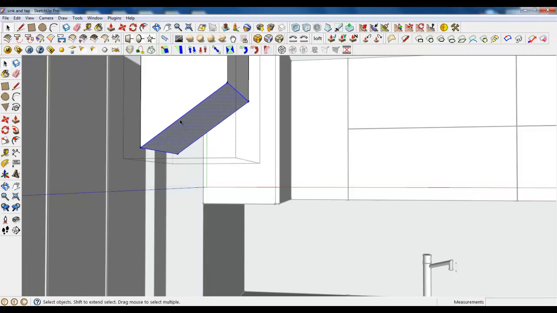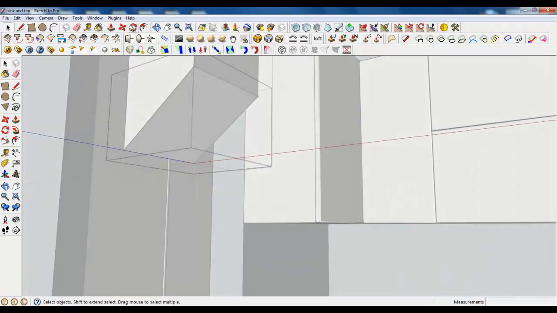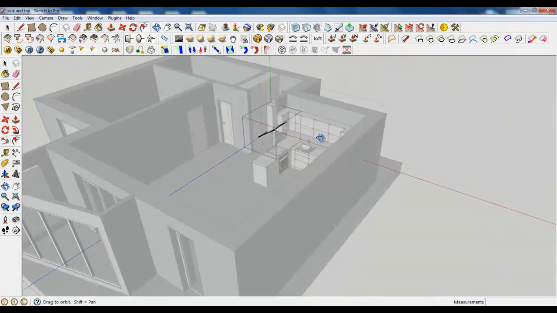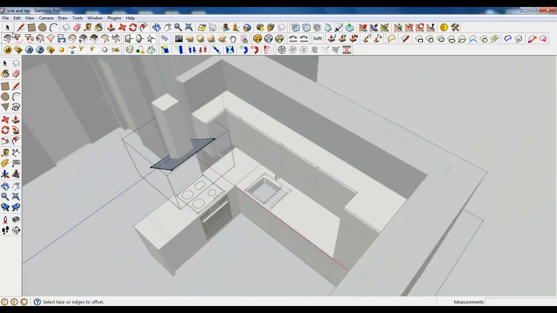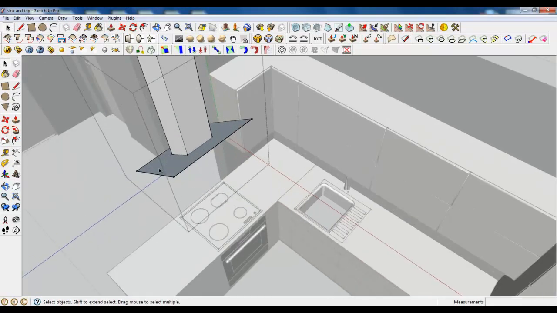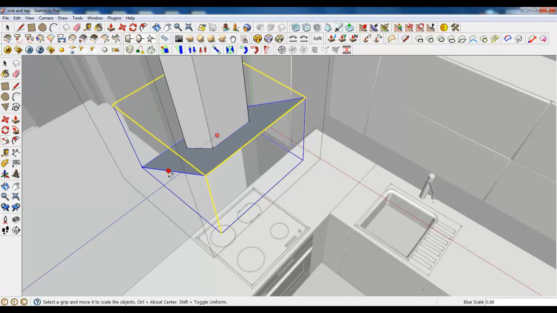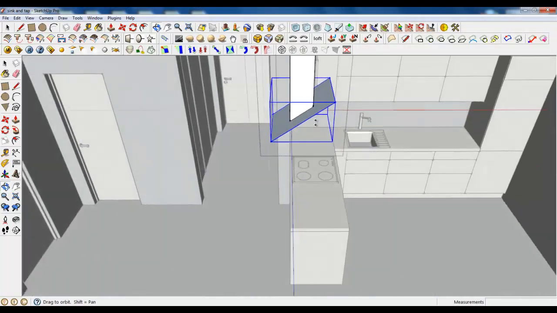Erase, make a group, open and offset it. You see it's too big now, so let's make it smaller. Close the group and push Ctrl on your keyboard to make it smaller. It's good now.